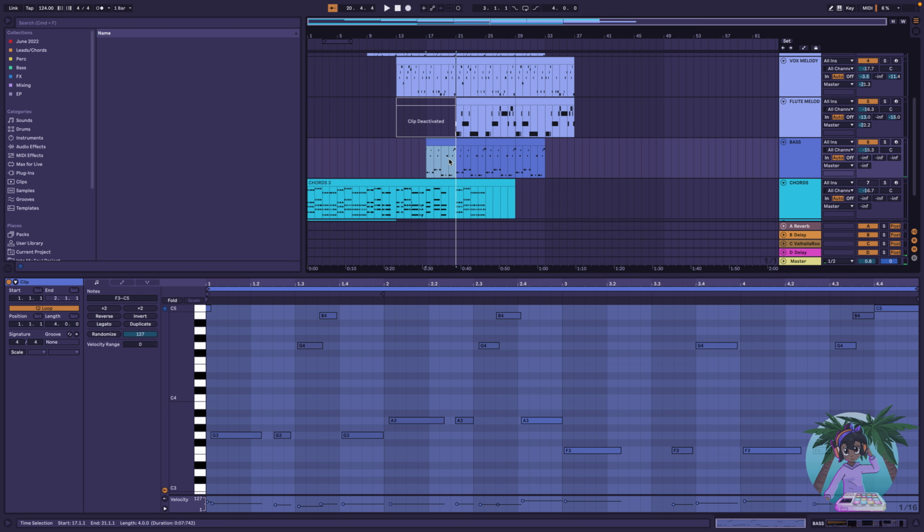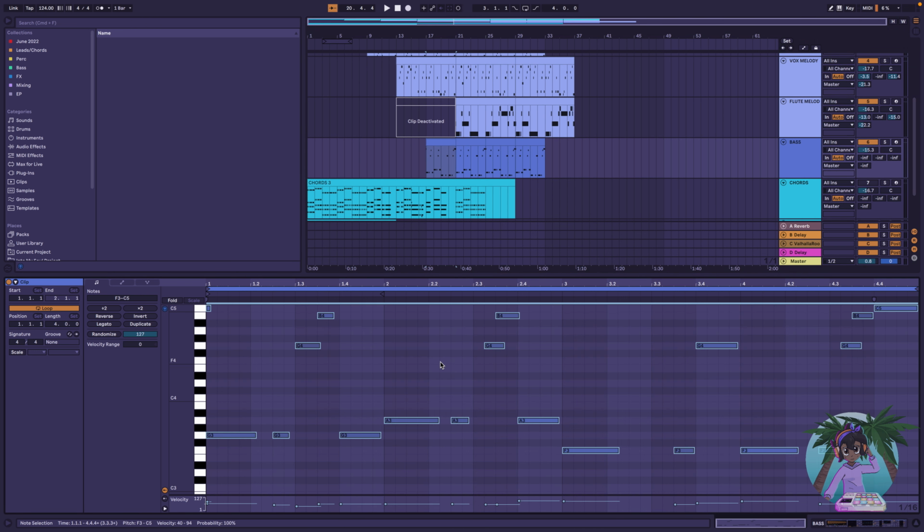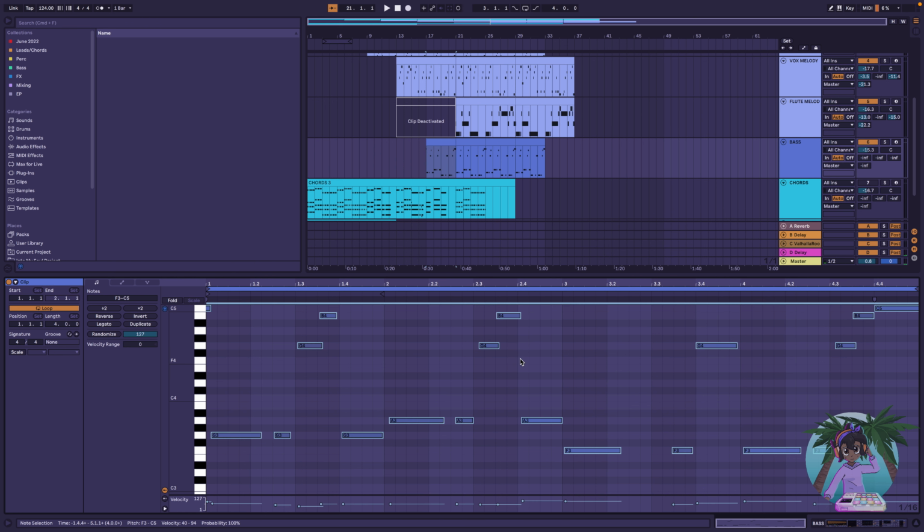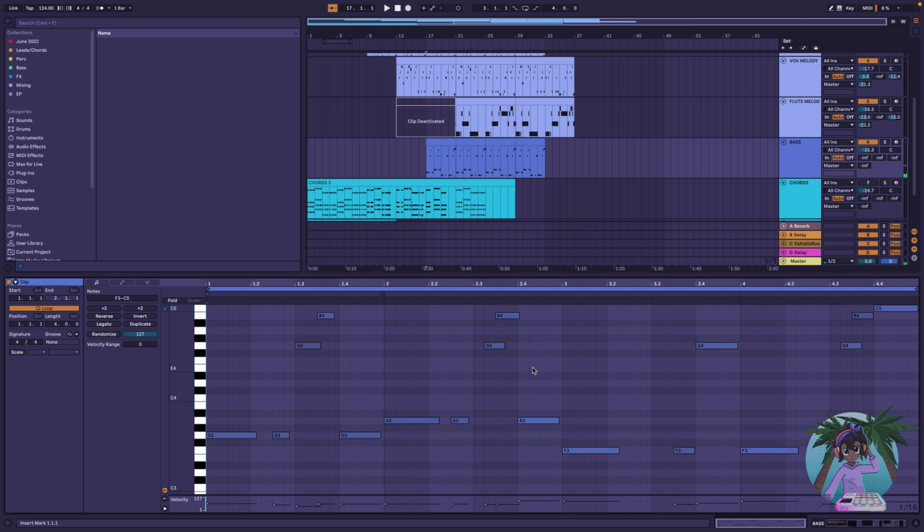Cool, so that's my bass. We're definitely going to quantize that up. I'm going to delete that one there. Okay, just checking that. Sometimes when you quantize things, it will sound a little bit off, so you just got to move some notes around. Yeah, that's a little bit off.